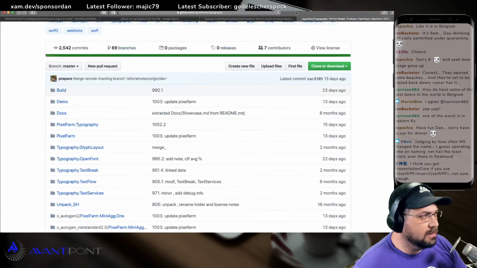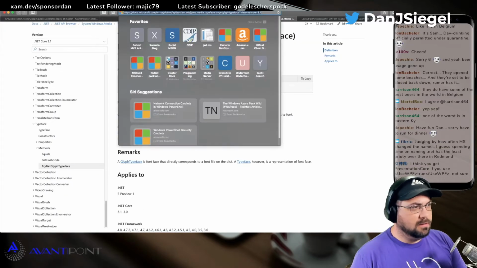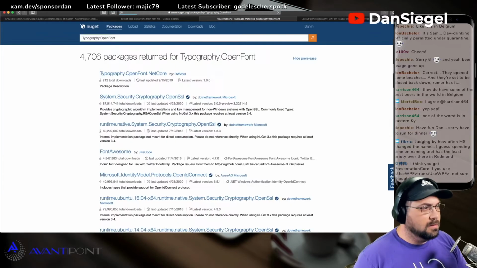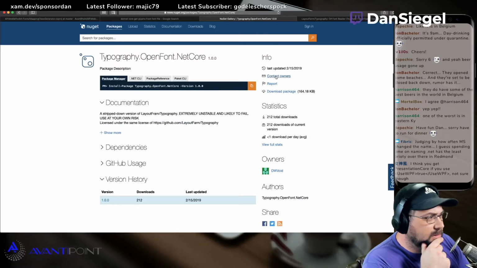How do I get it? Is it on NuGet? Typography, open font, .NET Core. It looks like it is. Maybe. Oh, yeah.